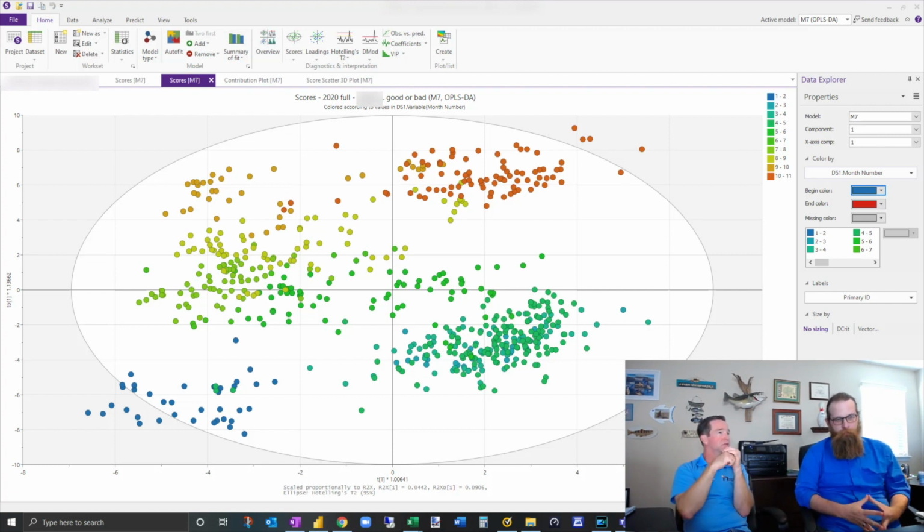It's a dot. So if I sum up mathematically all the data in one batch run, I'll have a dot somewhere in space. If I run really close to the same, I'll have another dot pretty close to it, but not exactly on it. If I run very differently, that dot's going to be very far away. There's going to be something mathematically that drives it in an opposite direction. And so with that, you can start to understand what those variables are that drive it away. You can even classify things like, hey, maybe this was a good run, this wasn't a good run. And so you can really understand your process.